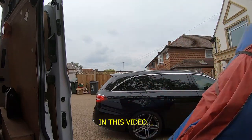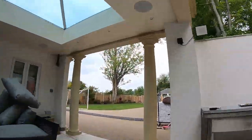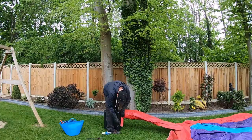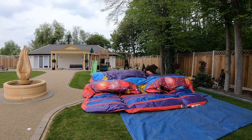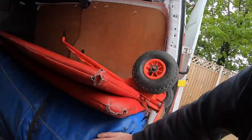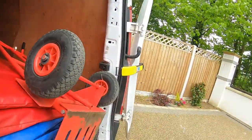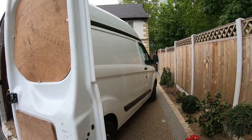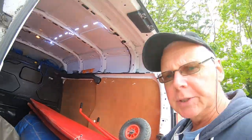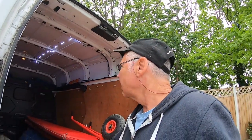Hello again, welcome to another video from Castle Kingdom. In this one we're going to be setting up a 15 by 18 adult-sized castle. This is a repeat customer — we've done this location in previous videos. That's the castle there; we'll use trolleys to bring it in through the side. It's quite a narrow opening but I've done it before. This was also the last job I did when I put my back out a couple of weeks ago, so nice and slowly does it.